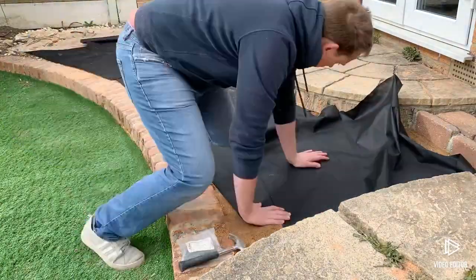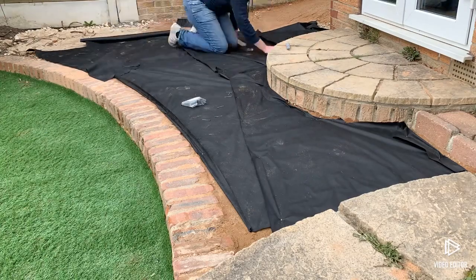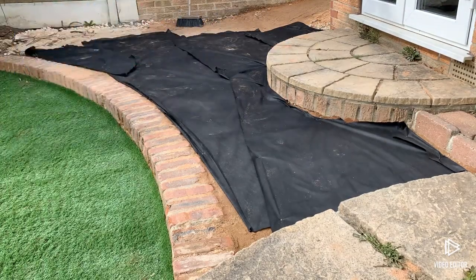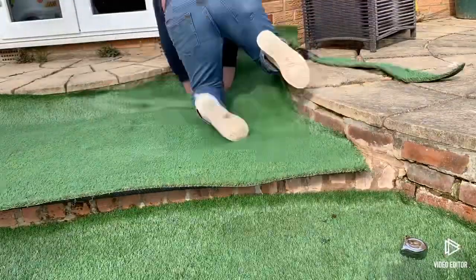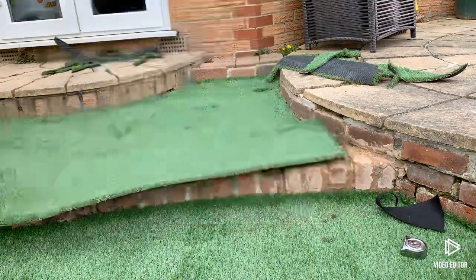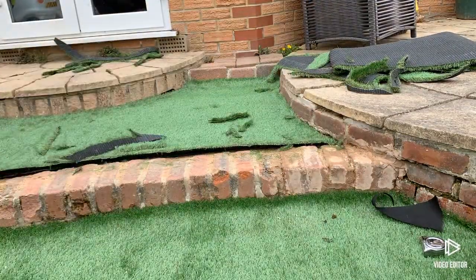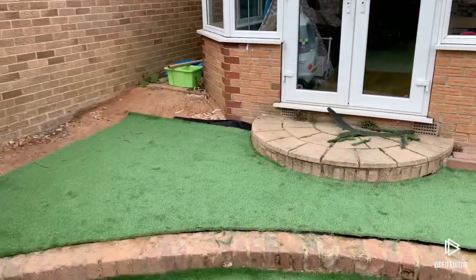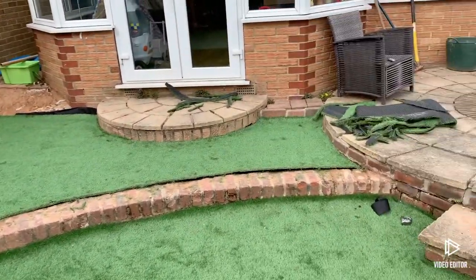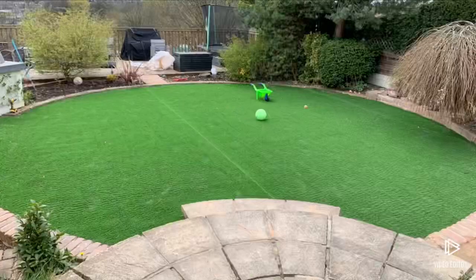The process just repeats itself on the top, albeit with it being a smaller piece, I was able to do it on my own. There was no neat way to get the underlay, so I just put it down and hope that the weight of the grass on top would hold it firm. Turned out quite alright in the end. The gap on the left hand side is not going to be a problem because there's going to be a playhouse there.